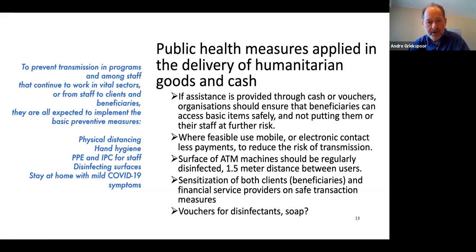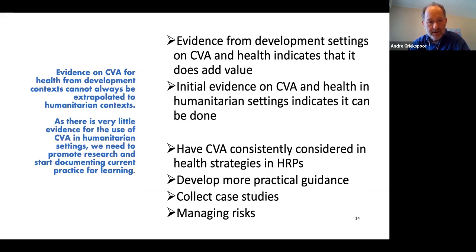Thinking a bit about vouchers or cash assistance in these public health measures, I could not come up with much except that in many countries people already have trouble obtaining basic items like soap or other hygiene items or applying hygiene measures. So maybe there could be something on using vouchers for vulnerable households to access disinfectants and maybe soap. Next slide. I think this is the last one.